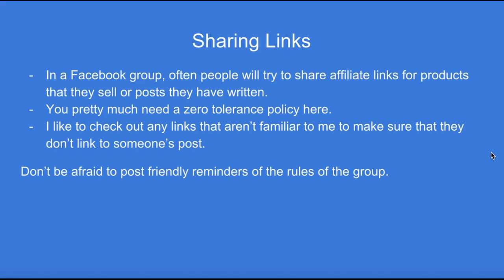I like to check out any links that aren't familiar to me or aren't from a reputable source, to make sure that they don't link to somebody else's post. And like I said before, don't be afraid to remind people what your group rules are and what's allowed and what isn't allowed. The more you can say that, especially in a larger group, the more other people see the post and get the message.